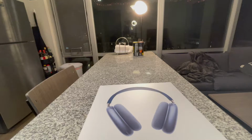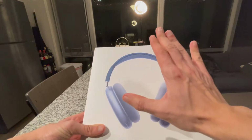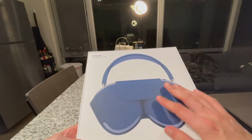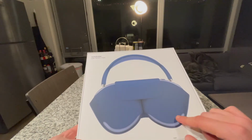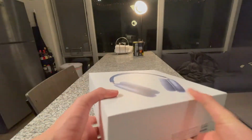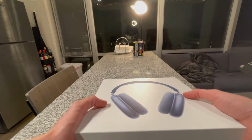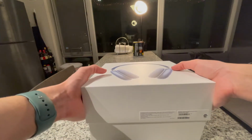So you can see it's a pretty large box because the headphones don't actually fold. They only fold this way and they can be kept in this case, which I wasn't a huge fan of. It offers almost no protection and it looks a little weird, but I think that it's actually growing on me. I still think it's one of the dumbest designs that Apple has made, but I think it's just been so normalized now that I'm just kind of getting used to it.